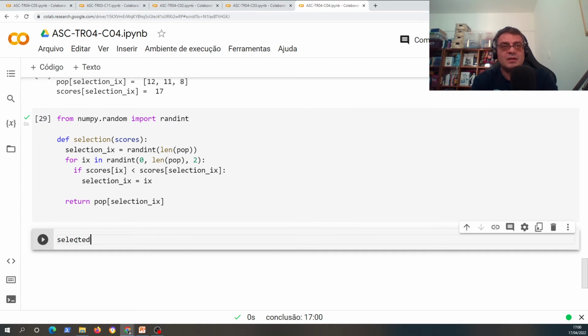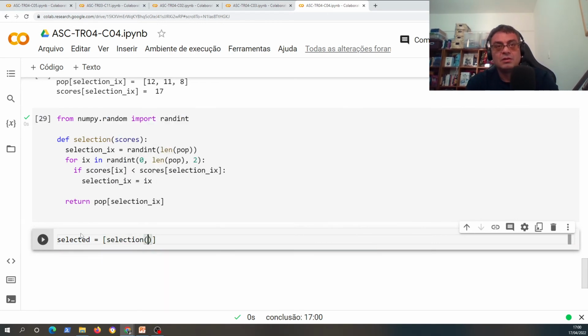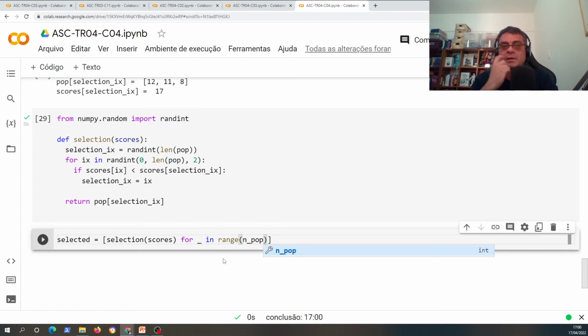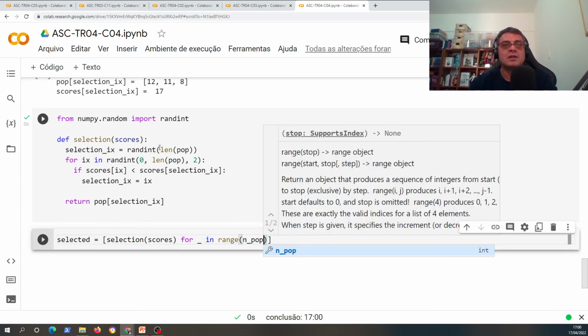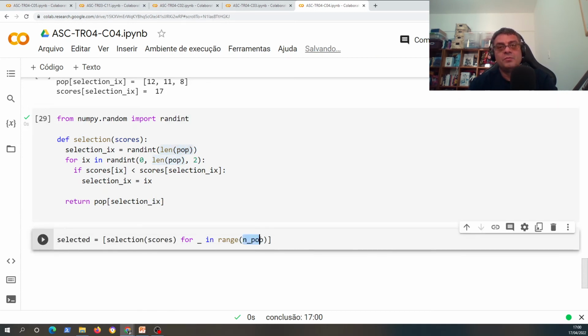For example, we can get the selected individual by doing just this: selection, scores, for in range, the length of the population. You can set this as the length of the population or the number of the population. You can also do this.